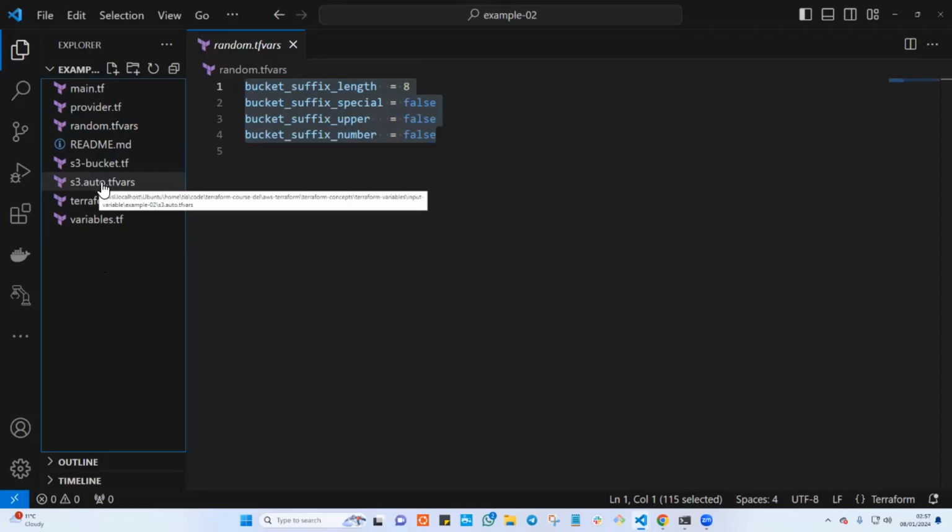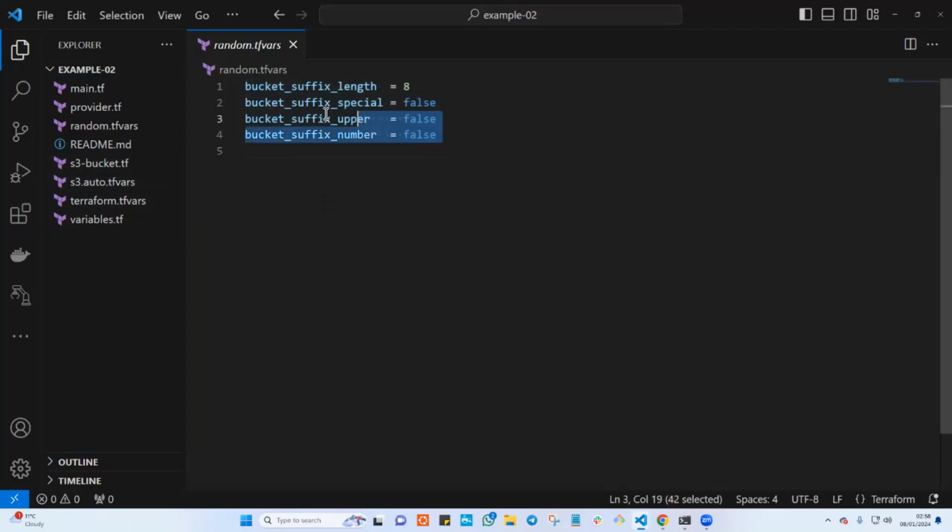This variable file will also be loaded automatically. Now, if you create any file that ends with .tfvars which is not terraform.tfvars, Terraform will not load that file automatically, and you will have to pass that file through the command line at runtime, so that Terraform will go ahead and use all the values that we define in it.